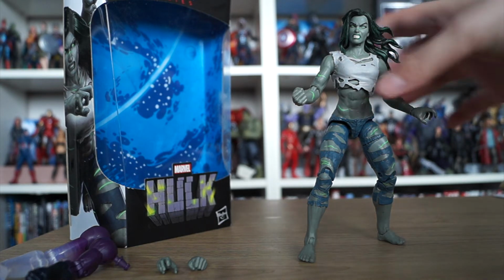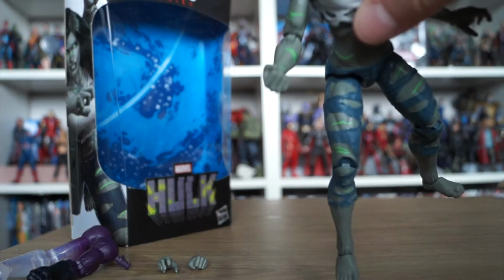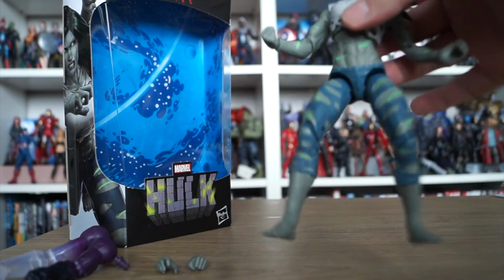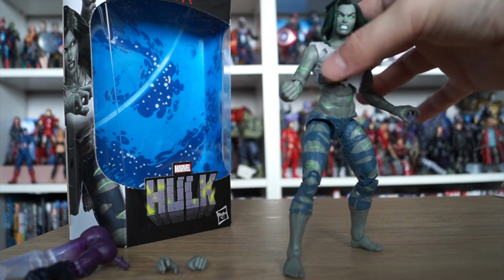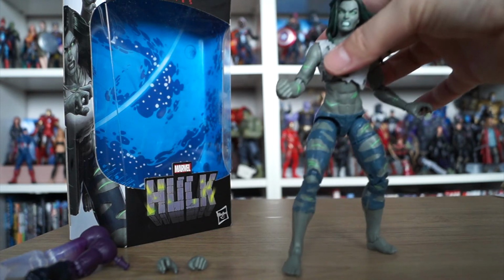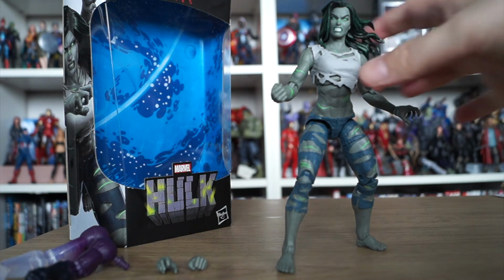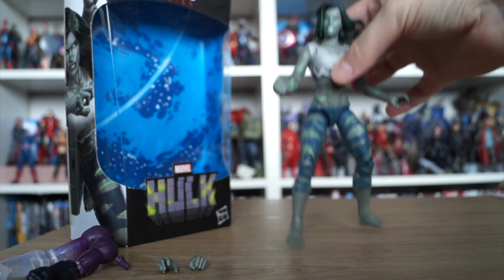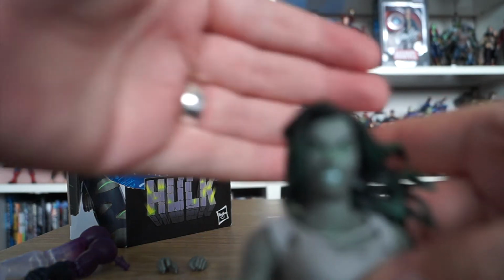But what have you. So, pivot joint for the ankles, double joint on the knee, there is a thigh joint, swivel, ball socket for the top of the thighs, rib crunch, one elbow joint, swivel at the shoulder, pin socket joint for the shoulder. Hands have, you know, standard bend at the wrist, standard peg and socket for the neck. Head sculpt is amazing. I mean, come on.